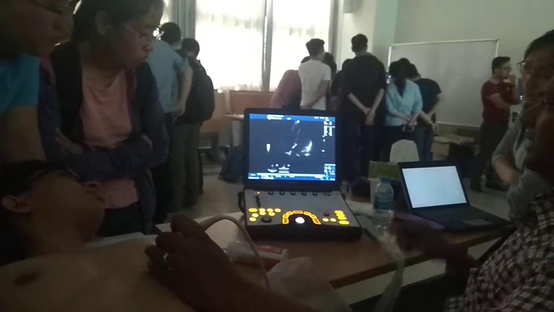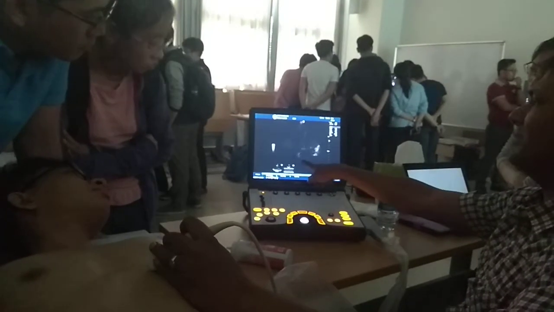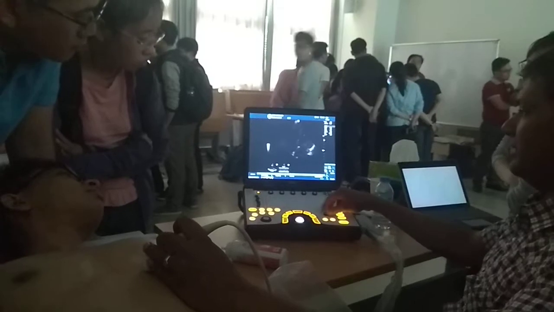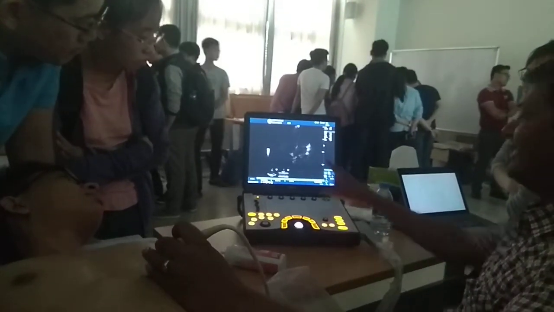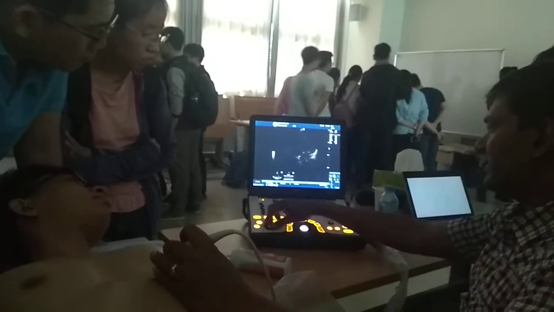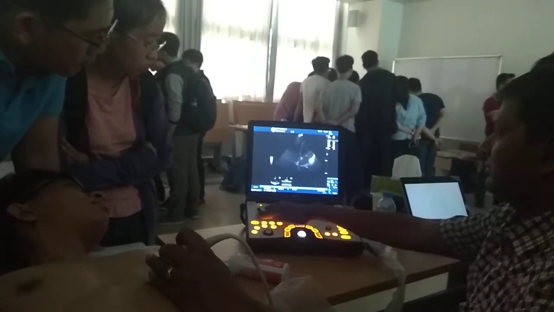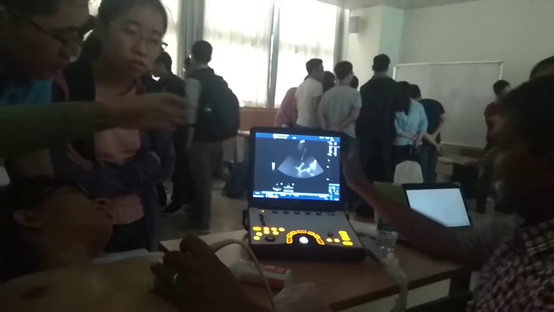There. So now the depth is not good because I'm just able to see the deep edge of the atrium, so I'm going to increase the depth a little bit. Then it's not very bright, so I'm going to increase the gain a little bit.